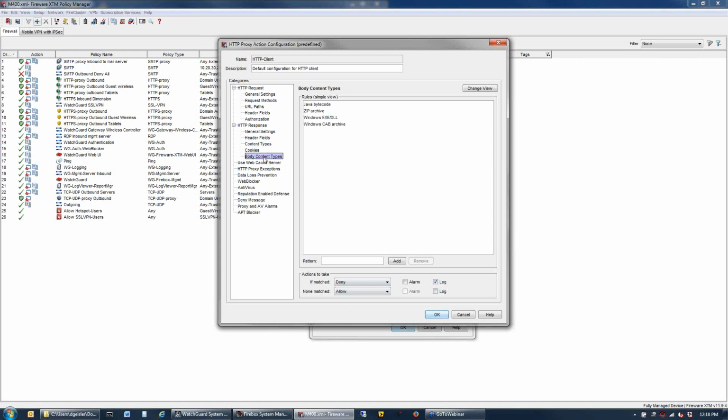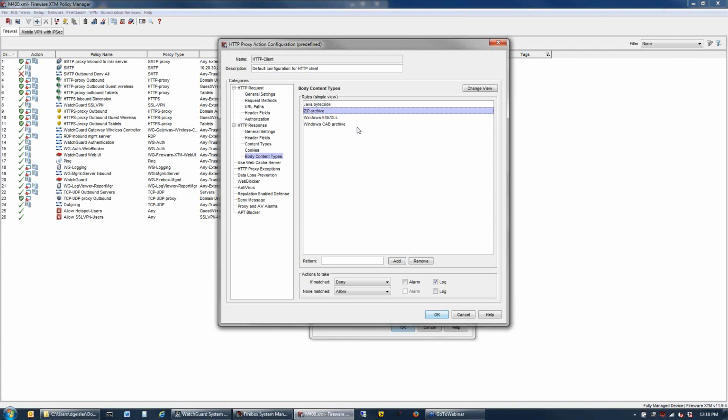This is actually looking at if somebody's specifically downloading a file, this is going to look inside the file and get the MIME type of the actual download. And you'll notice we've got a list of things in here that includes some pretty common things: zip archives, Windows EXEs, cab archives, things that we probably need in our environment at some point. Zip files, EXEs, things like Windows updates. Windows updates is always an exception in our proxy list so that we can get those through.